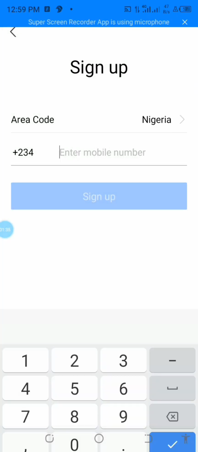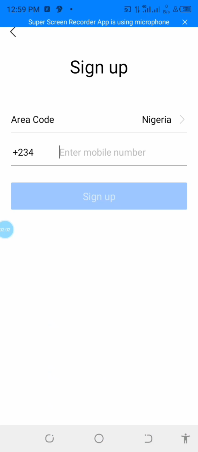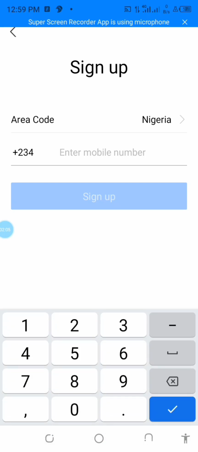So here I'm just going to input the phone number that I want to use in registering this account. So please take note that any information you want to use for registering on this Alipay account, make sure it's correct information. Don't just pick up any random information like your phone number, your name, and just put there. No, just make sure any information you are using are the same information that you use in processing some of your documents, because we are going to be verifying this account as well.